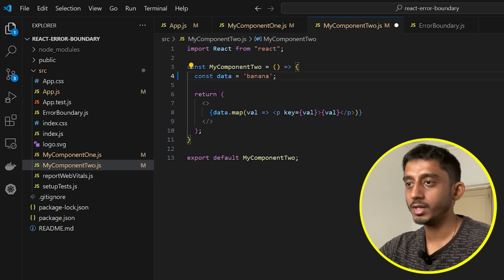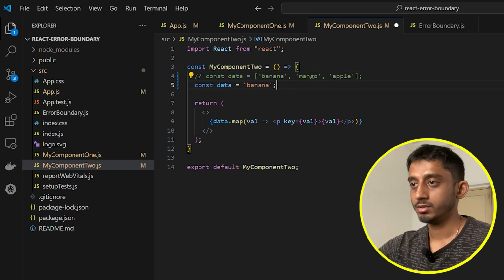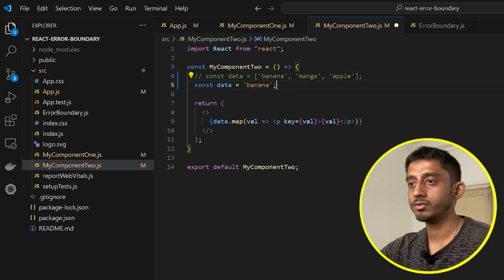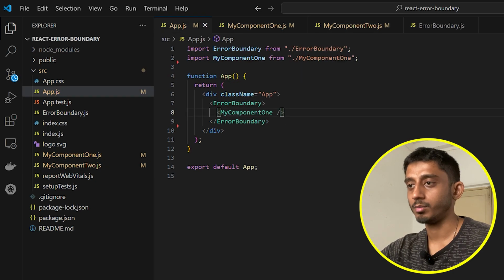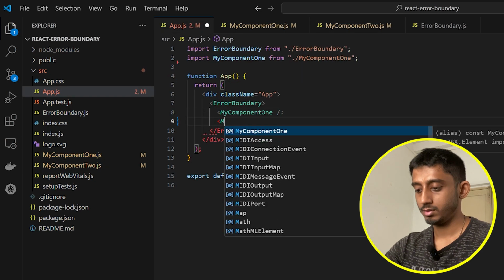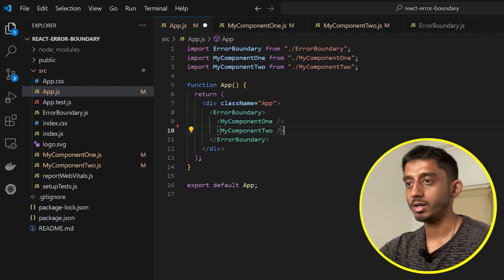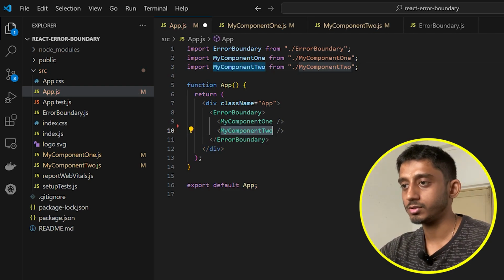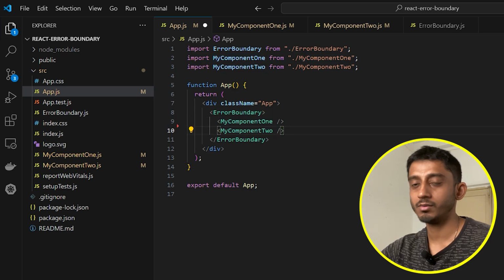Here I am keeping the value of data as a string only, not an array, so I want this component 2 to error out. Now let's see what happens. This is the import, and after component 1 we want to display the content of component 2.